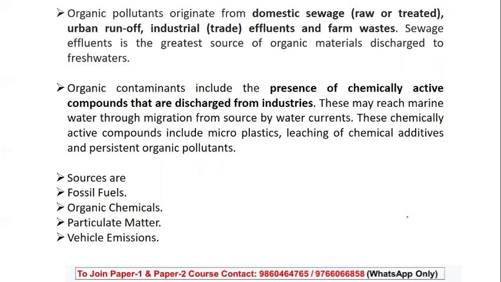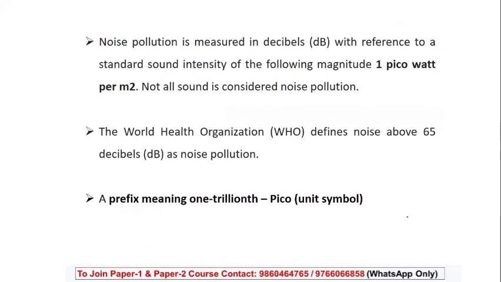So you may get a question on sources, on how these are formed. The next is noise pollution. We have done an answer on it, but this is with reference to measurement only. It is talking about the standard sound intensity, which is a magnitude of 1 picowatt, that is, no sound considered. The World Health Organization defines noise above 65 decibels as noise pollution. Here the prefix pico is 1 trillionth, and it is nothing but a unit symbol.